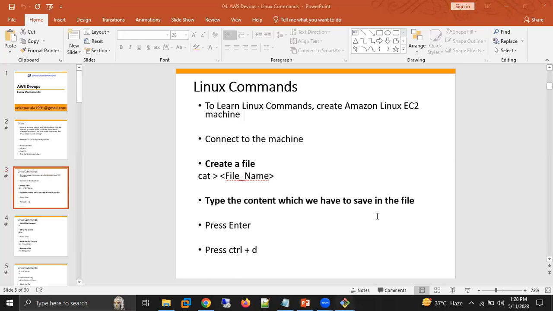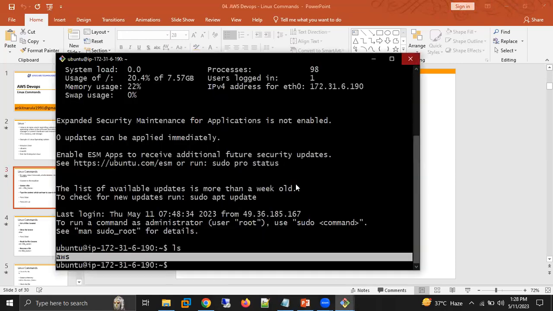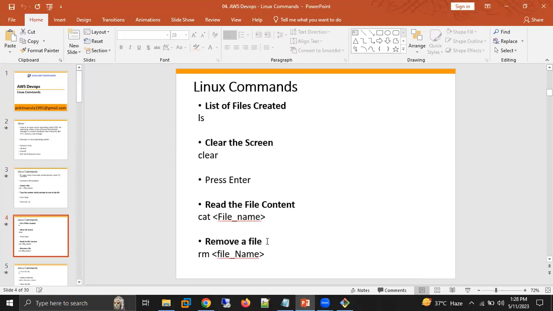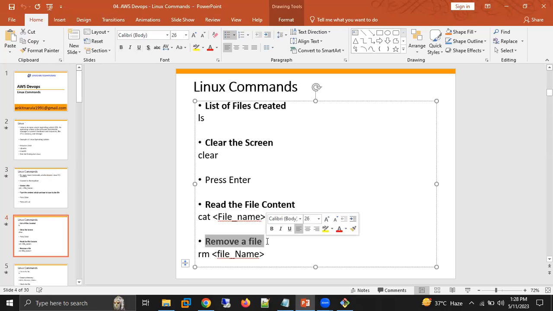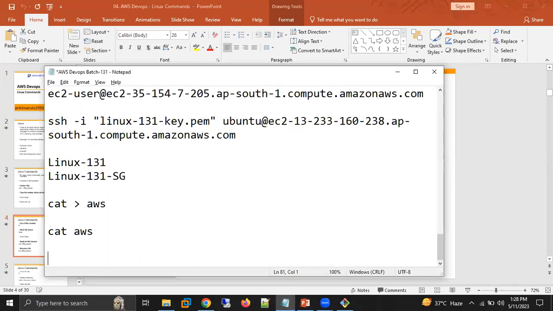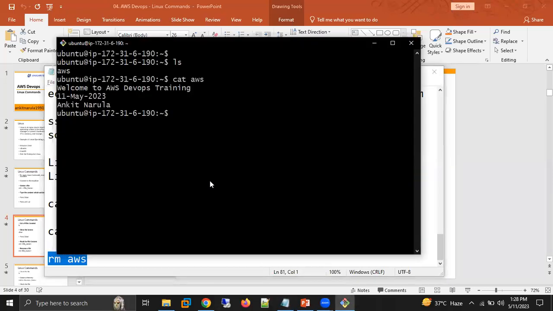Let me just disconnect one terminal. Now I'm going to show you how to remove a file. To remove a file, we use a command called rm. The rm command is used to delete our file.